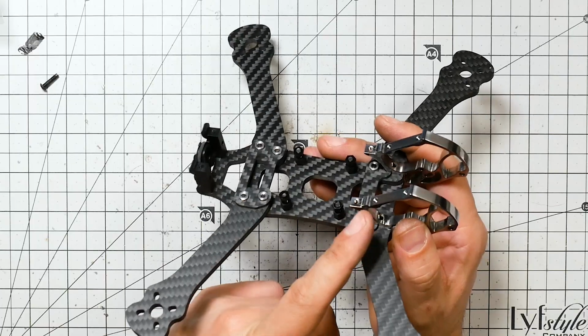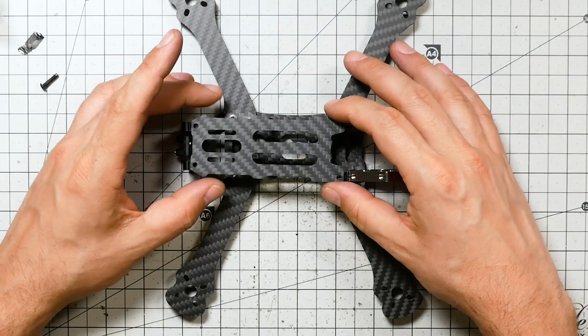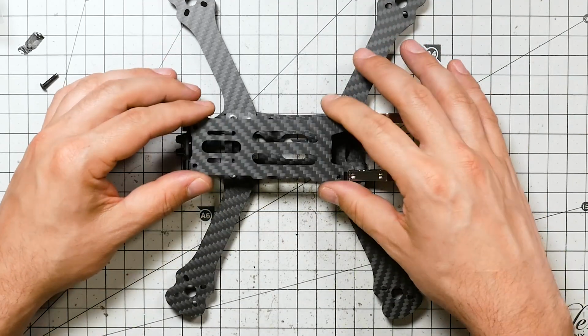Now at this point in the build, you probably actually complete the build, do all the electronics. In fact, I almost find it easier on some of these builds to do the soldering with the front end removed. That's your call, but you're certainly going to now finish up the whole quadcopter build, installing your flight controller and ESCs, and then the top can go on. The top doesn't have a direction. Either side can go up.